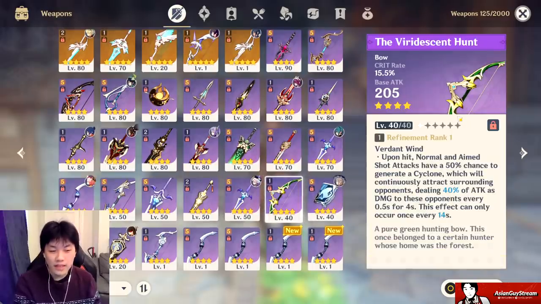I would say that because Viridescent Hunt, this passive here, is just not very useful. It's only good against small enemies and in a very small radius. And this effect, I just don't think is very, very good. I really just don't think this weapon is very good. Viridescent Hunt, I do think is by far the worst one on the weapons banner.